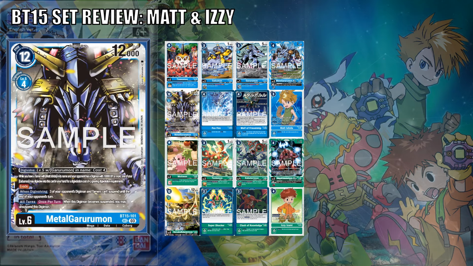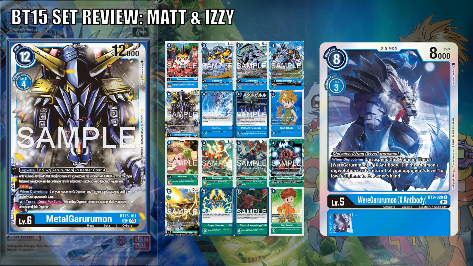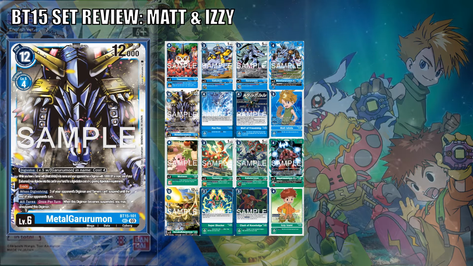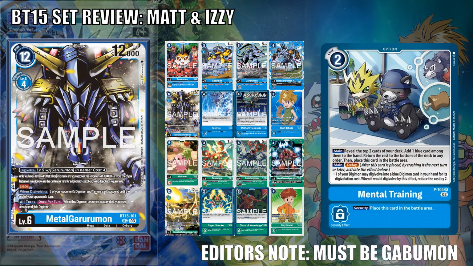Metalgarurumon is one of the secrets of this set, and a Digimon that digivolves for 4 from Blue or any level 5 Digimon with Garurumon in its name. Weregarurumon? Check. Weregarurumon X? Also check. Maybe one day we'll get Shadow Weregarurumon. Regardless, if you have a tamer with Matt Ishida in play, and your opponent has a Digimon with 10,000 DP or more, one of your Digimon may digivolve into this card in your hand for a cost of 4, ignoring the Digivolution requirements. Yes, you can use the training option cards in combination with this.